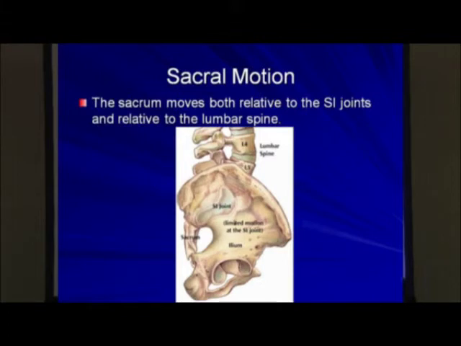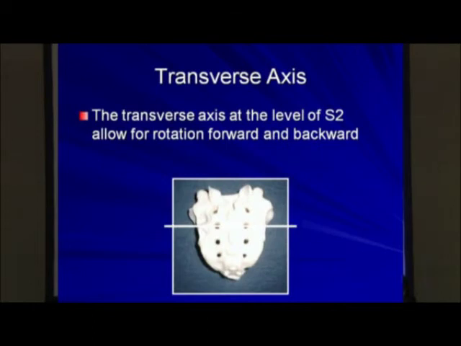So briefly for sacral mechanics, your sacrum is going to move relative to your SI joints and relative to your lumbar spine. So with all that ligamentous meshwork we considered, it's slung in there, and all of those ligaments are holding it and stabilizing it in place. So there's this transverse axis at the level of S2 that allows it to rotate forward and back. The base moves anteriorly or moves posteriorly. And that happens with mechanics and with walking and with moving and with bending the lumbar spine. And that also happens with breathing.